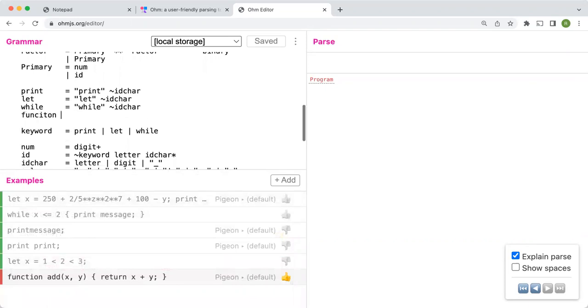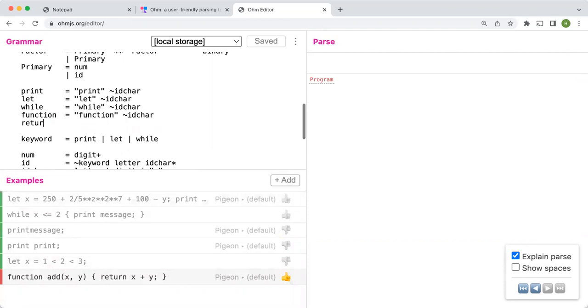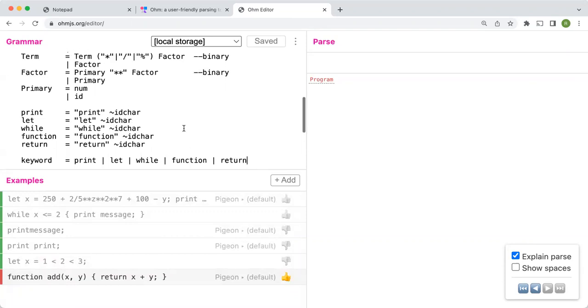So let's put them in. Function and return. Easy to type. And let's put them over here. We're used to adding keywords now, okay?